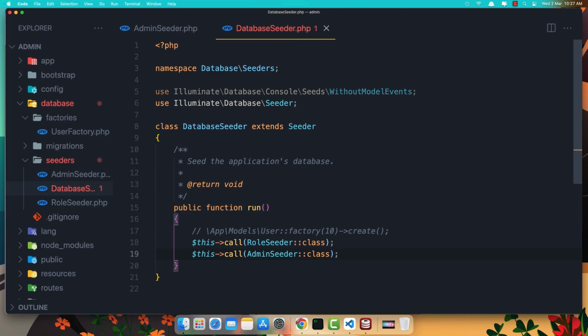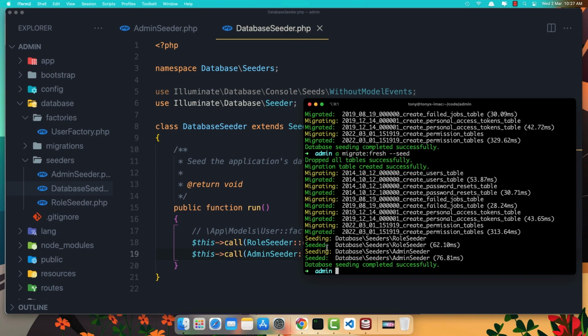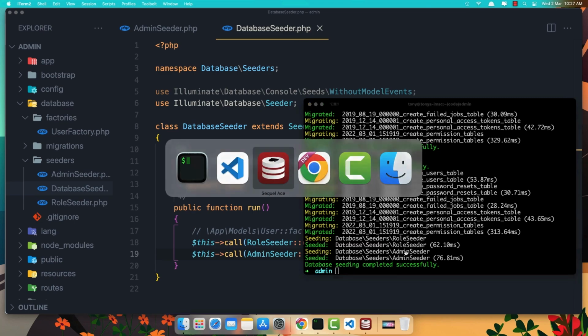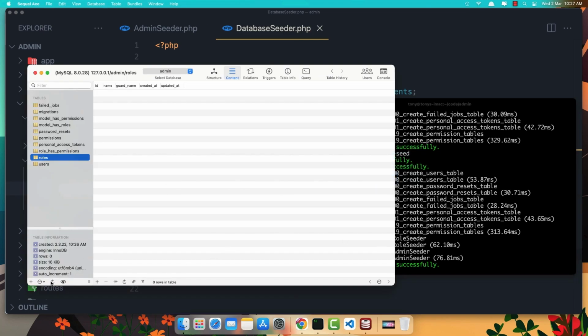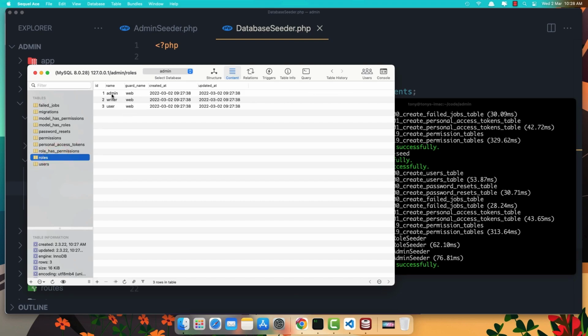And with that, now if I run again the migration seed, database seed, and here we seed in the role seeder and also the admin seeder. And if I refresh now the database, yeah, we have 3 roles. We have a user with name admin and admin@gmail.com, and in the model has roles we have assigned the role with ID 1 and 2 to the user with ID 1, which is this, the first one, and the roles with ID 1 and 2 is admin and writer.